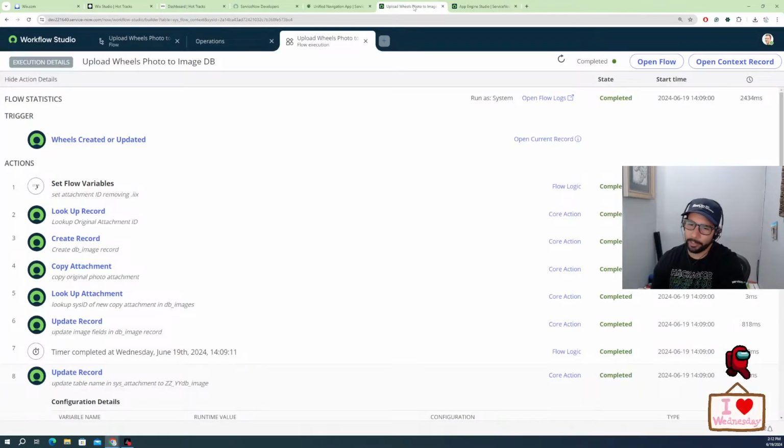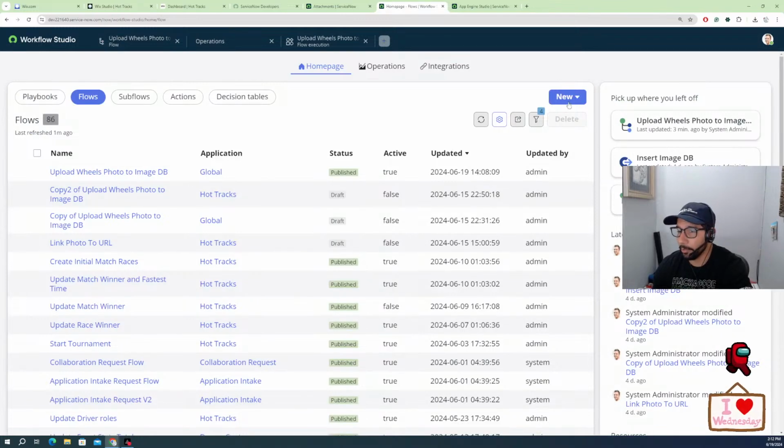Now I tried to see if I could assign the permissions, I just couldn't do that from the scope. So there's probably a way to do it in scope. Let's see, I had to create it in the global.